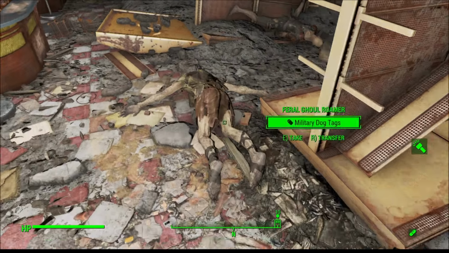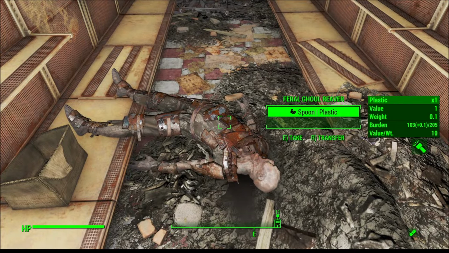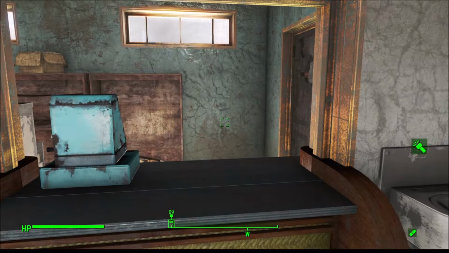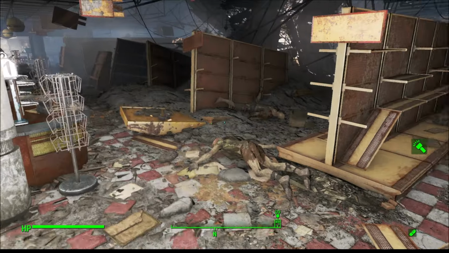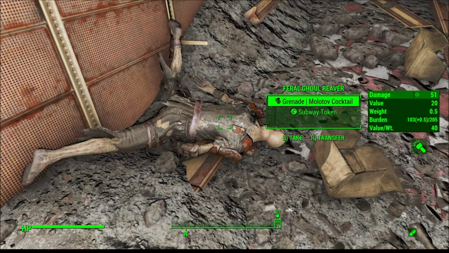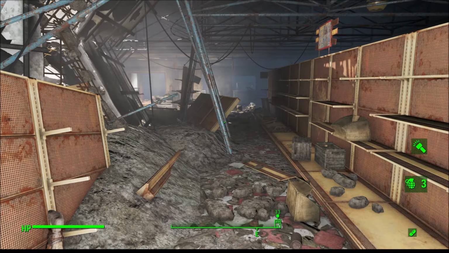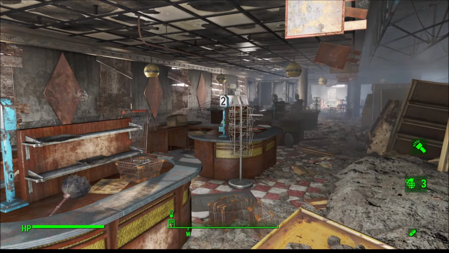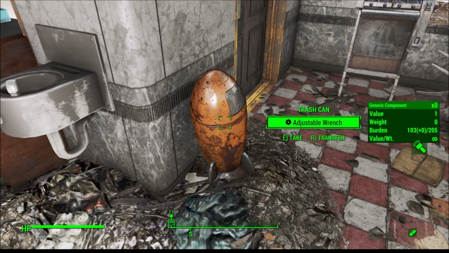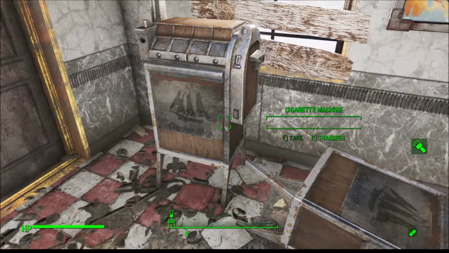Alright, there's some more dead ferals here. Let's check their corpses. We've got some caps and that plastic I don't need. Alright, yeah, we need to get back here, I think. Anything on you? Ooh, he's got a Molotov on him. And a subway token. Alright, I don't see any bad guys running around. Not yet, at least. And there's a wrench. No cash in there.